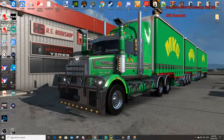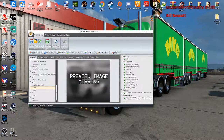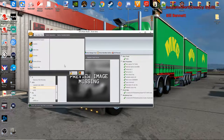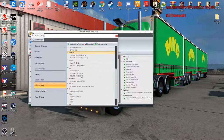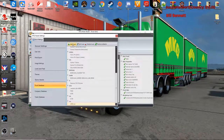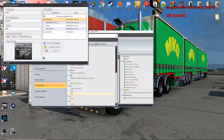So we'll just come back down just quickly to our mod studio. Go to the little gear icon, go to options, truck database. Now, if you wanted to add a mod truck, you go to add truck. So we'll go K200, edit truck. So I'll pause here for a couple of minutes if you want to copy that down.